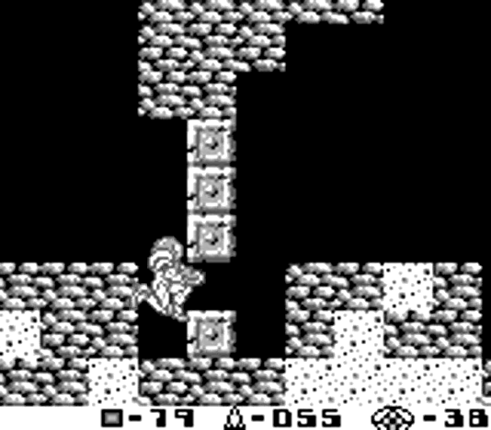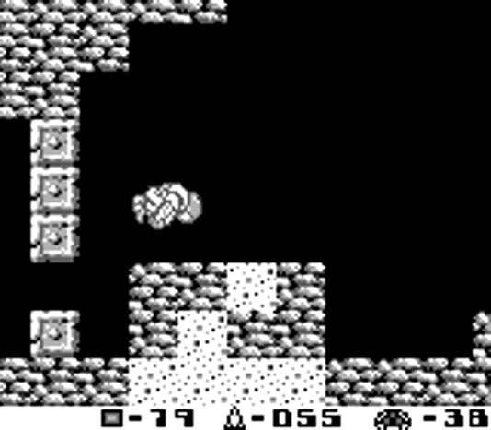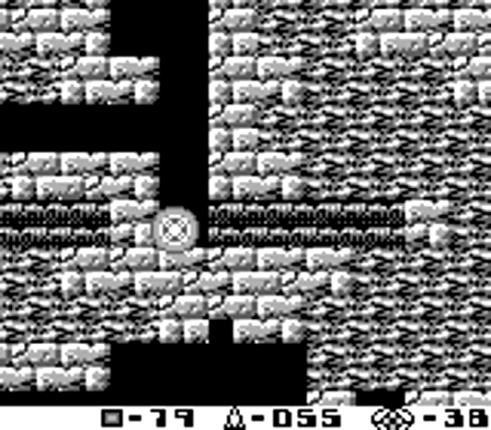That shell there is a Metroid egg. You can pretty much figure out where the Metroids are by following those eggs. That just means that there's a Metroid nearby, although it's not exactly here. I meant to do that, I swear.